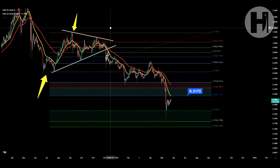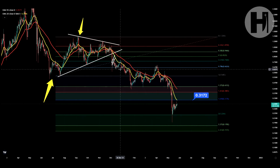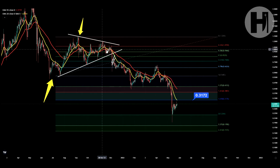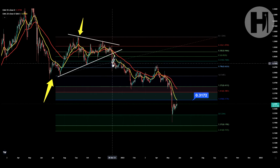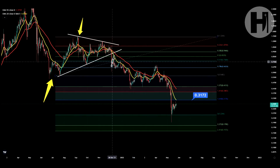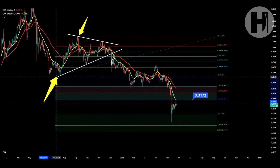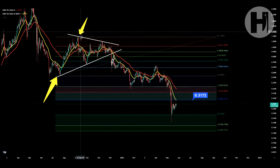So jumping into the daily chart. Ontology hasn't been a token that I've reviewed many times. I've only done one video on the ONT token, and that was back in December when we were in this little channel up pattern here, December 9th, I think. And I laid this fib back then, and this fib still holds up relatively well, I would say, because you can see that we have the swing high here and the swing low over here, where the arrows are pointing towards. Those are the points of contact of the fib retracement.